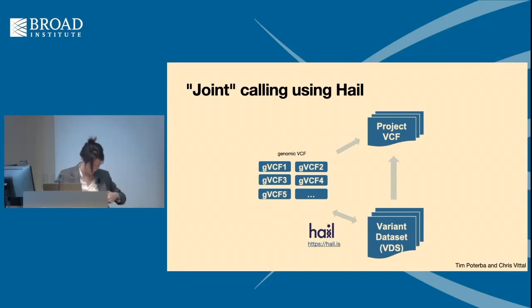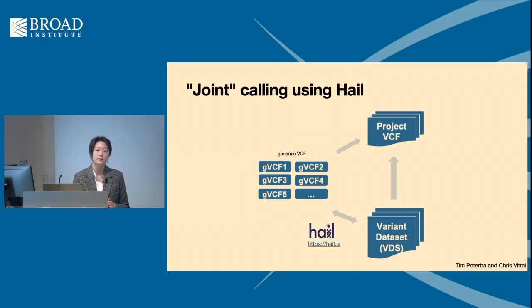No, the VDS is sparse just because it takes a GVCF and puts it directly into the VDS rather than trying to fill out information at each site, which is what you would traditionally do in a project VCF. Because in a project VCF, you actually adjust sample genotypes at each site depending on what the other samples look like. So the call set could change based on sample composition. With the VDS, it's not truly joint calling because we don't adjust genotypes. All of the information directly goes from GVCF into VDS. So in a VDS scheme, no matter which samples are in your call set, the number of variants in a sample will not change, and their calls will not change in those variants.